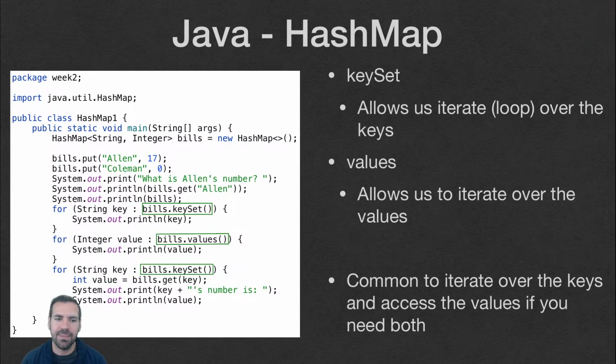But yeah, key set, values, or iterate over key set and access the values. Because for example, in the third method on task 1, where you're finding the best key, you're going to want to iterate over the keys and values simultaneously. If you use this third flavor to get both of them, you're doing a max on the values, but once you find the max, you have to store the key and the value for that max. So you're going to need to iterate over the keys and values simultaneously.